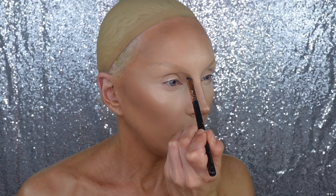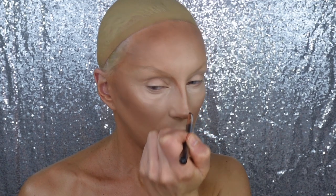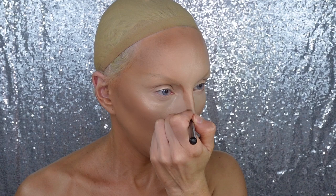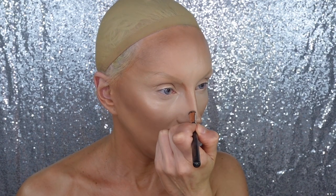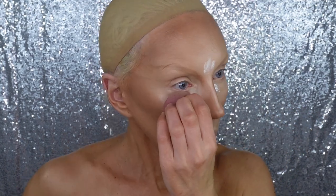For the nose, I'm contouring just below the brow using the medium color from the same Esthetica palette. She doesn't seem to bring the white all the way in — there's quite a bit of shadow there, partly because she has a slightly bigger nose. There's also a pointed tip, so I'm going to make it a little darker on the bottom around there. Once I highlight at the end, I'll make the tip look more pointy using the powders.